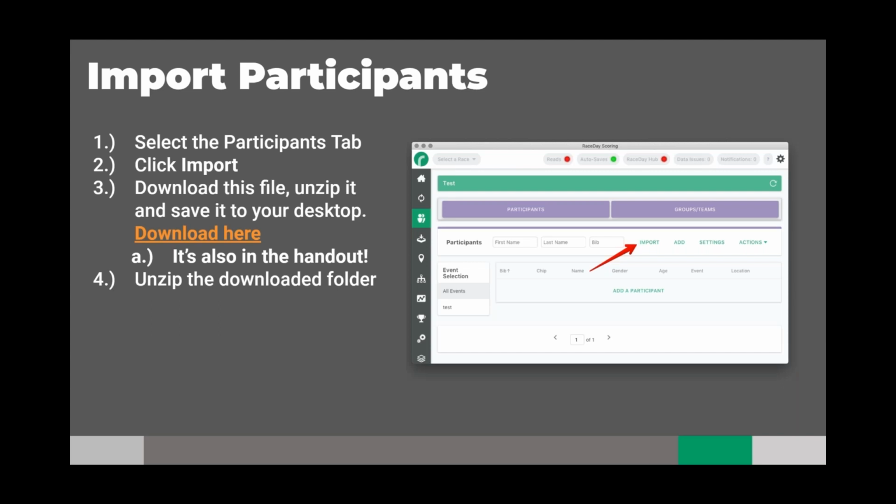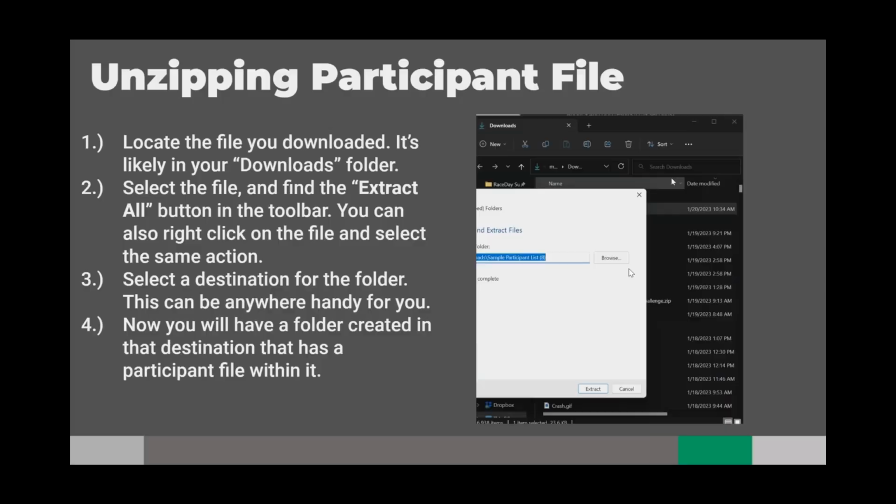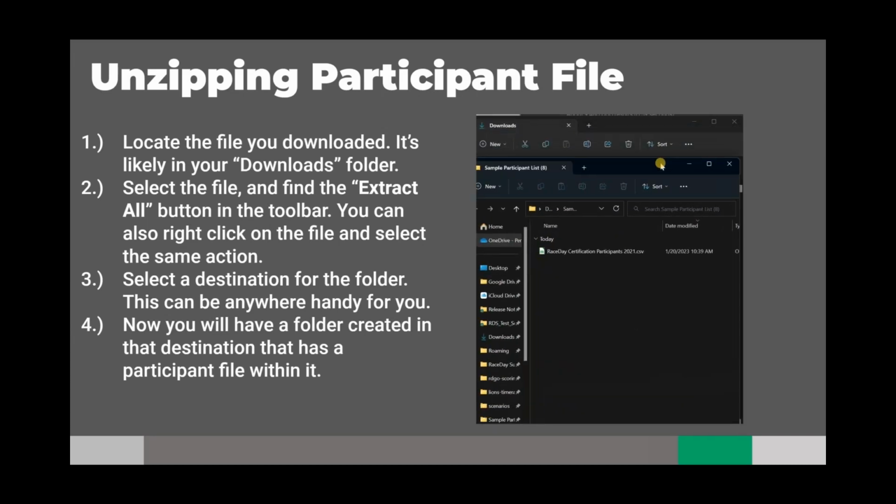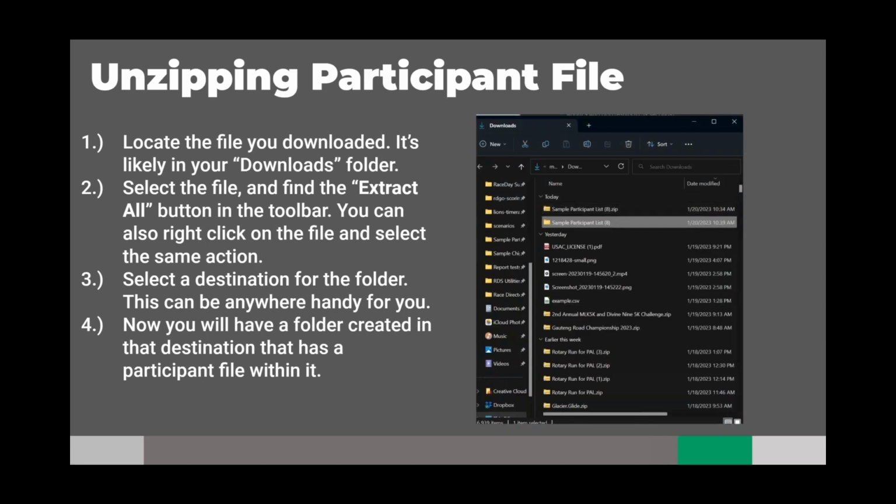So the next thing you need to do to import participants is go into the Participants tab, the little people's icon on the left, the next one down. You'll see Participants header. And in that header, there is an item or a button to import participants. So we should have already done this, but if you haven't, you can download the participant list here. You'll need to unzip it if you didn't already do that. So just need to find that file. So this is just showing how to unzip it in case you missed that earlier.